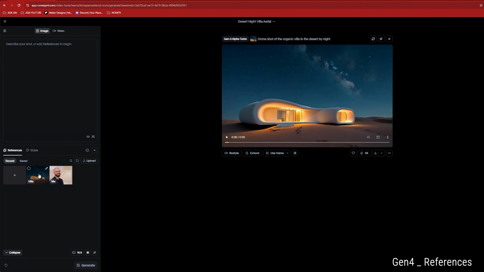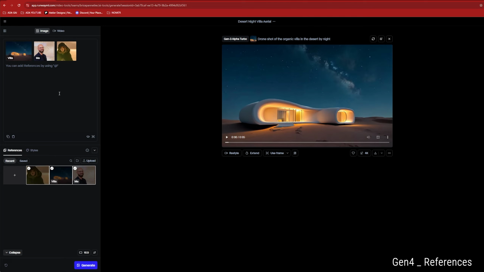Okay, so in this following clip, I wanted to test the references because it's all over LinkedIn or Instagram, wherever you follow Runway, and they talk about those references. So I just wanted to see how those references work and have a bit of fun with it and see how you could use them maybe for your architecture project. So here I have the villa. So I'll start again with the villa. I'll put a photo of myself just to see how it looks. And then I have a photo of Dune. I was saying maybe the desert, that's a good theme.